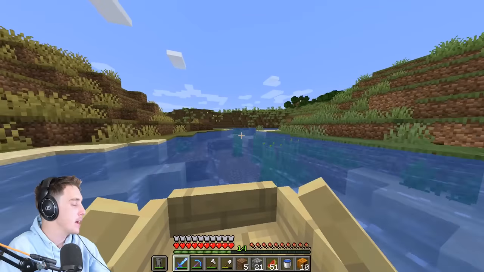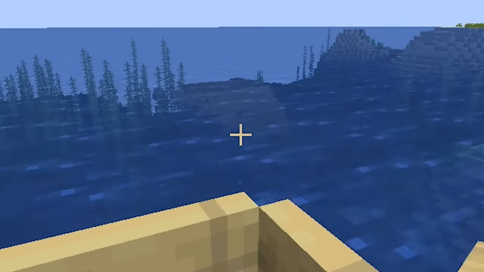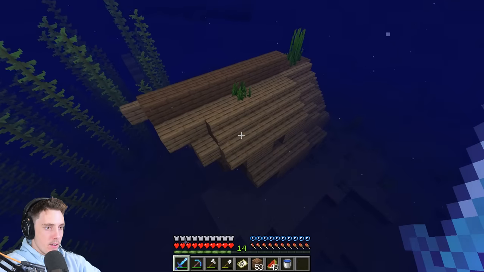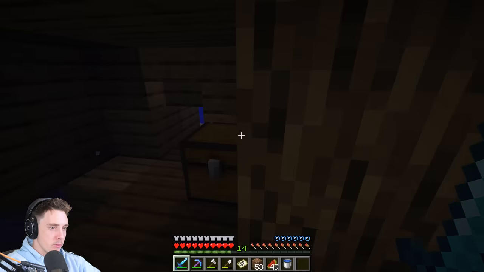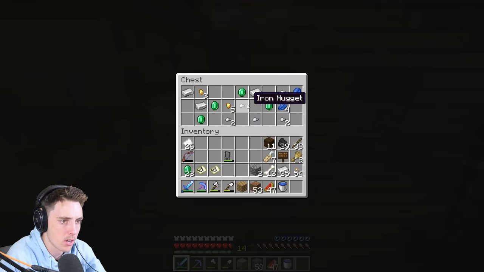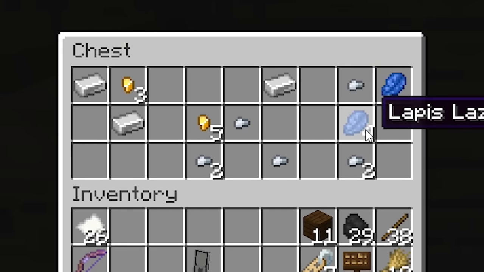All right, out to the big open ocean we go. I thought I found another boat. It looks like a sunken boat down there. What if we go down and have a look? We've got to be careful. Oh, we got a buried treasure map. Oh, yeah. That means we can go on an adventure, baby. Oh, there is another chest. Oh, my God. Look at the emeralds. Look at them damn emeralds.